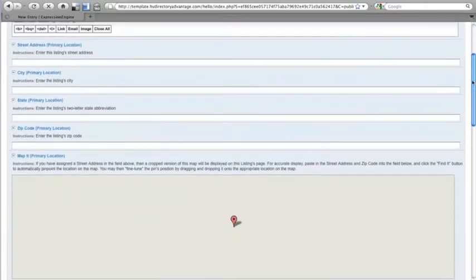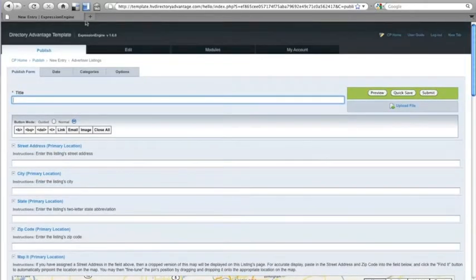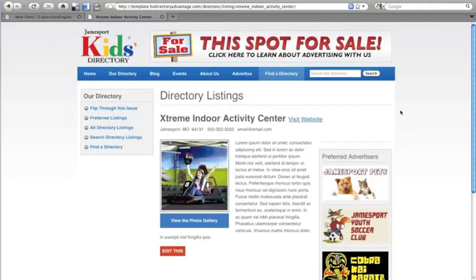And here we are at the advertiser listing publishing page. Now before we get too far here, let me go ahead and give a quick tour of the type of page we'll be editing. This is an advertiser listing, and we'll go ahead and go to this example of one here, the Extreme Indoor Activity Center.